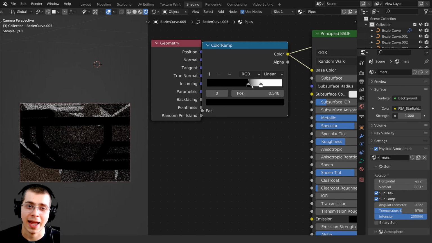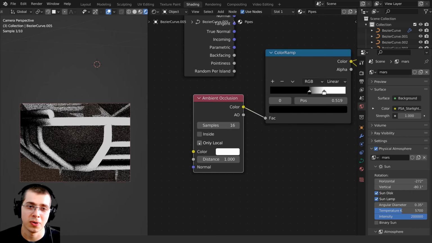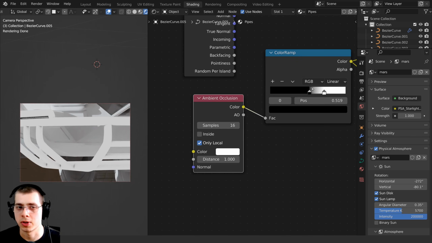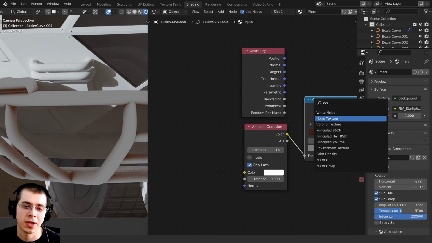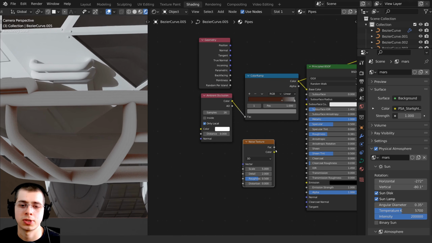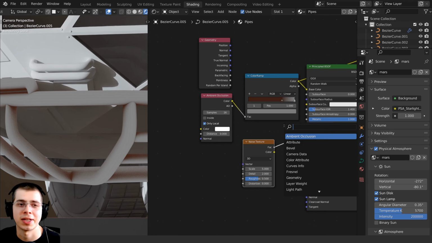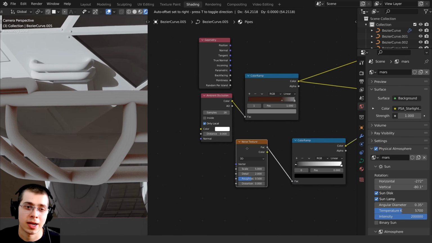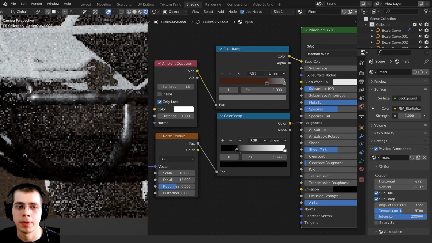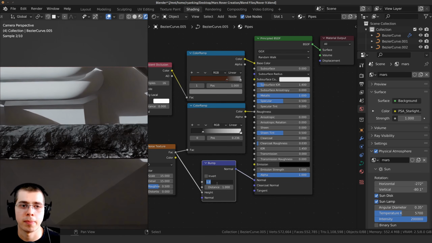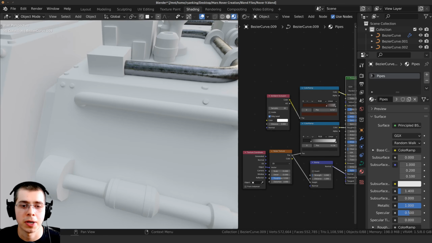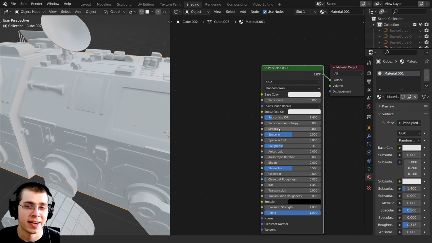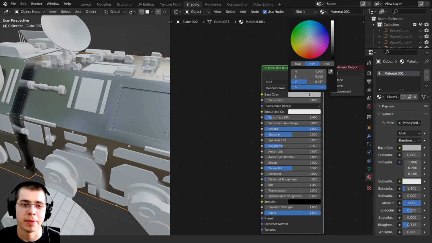So to do that, I added the ambient occlusion node, and then I added a color ramp to control the ambient occlusion. This way most of the metal bars were gray, but they also had some orangey reddish colors to look like Martian dust which had collected in the corners. And then I also added a noise texture and put that into the bump just to give a little bit of bump all over the metal bars. And then I added that metal bars material to all of the other metal bars on the rover. And then I got started with the main metal base of the rover.